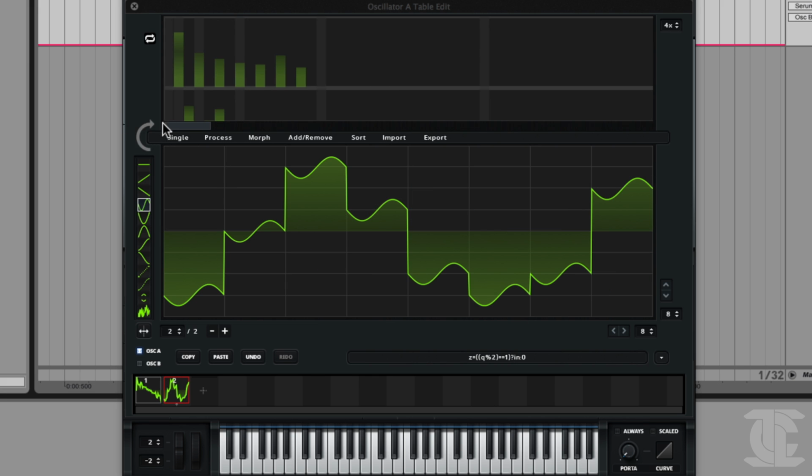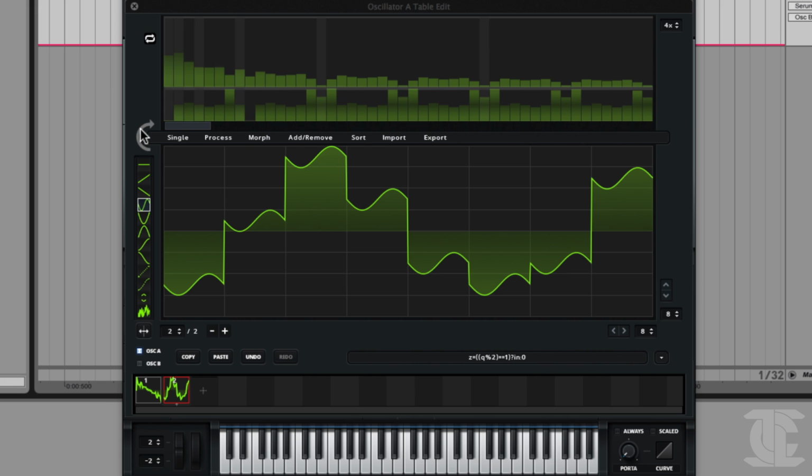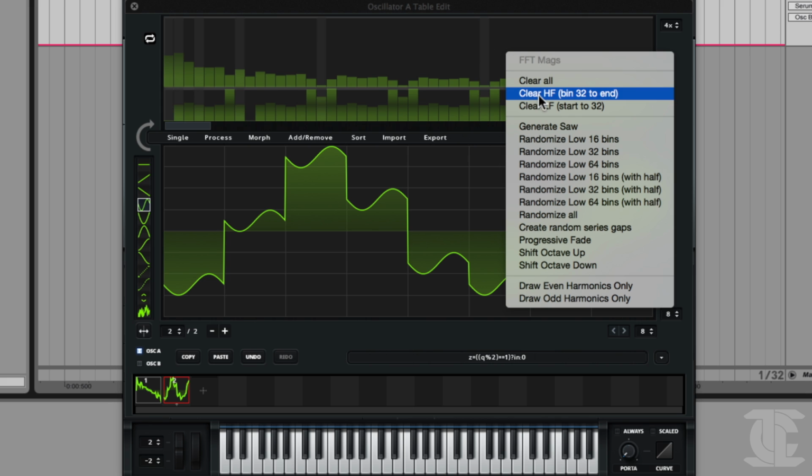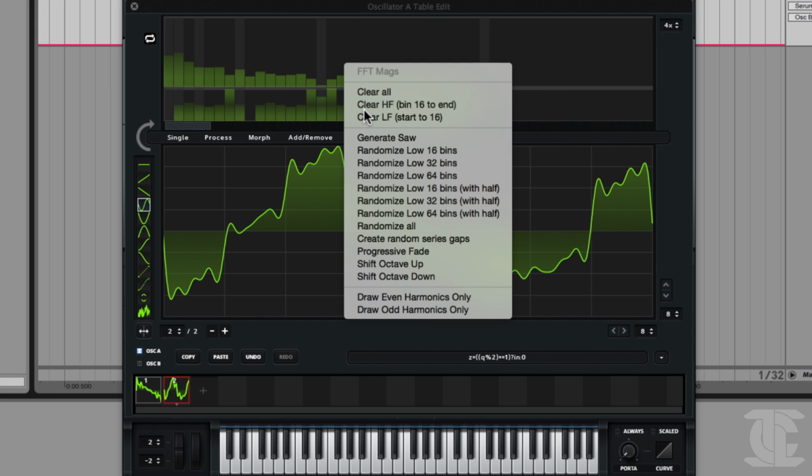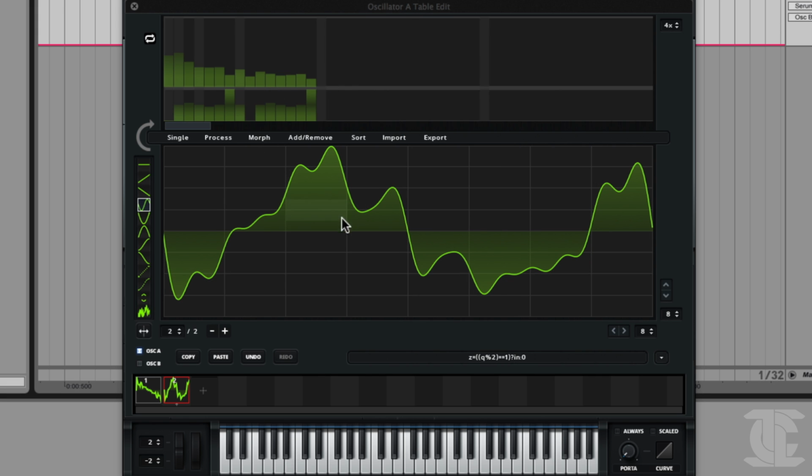This curvy arrow here is worth mentioning, which is what brings this up to the harmonic bin. So if we want to edit it spectrally, we click this, and now we have that sound brought up here as harmonics. Say I don't want any of the high frequencies, I could control click or right click any point and say clear HF, in other words, low pass filter. Get rid of those highs. And then if I wanted to do it more extremely, I could do it down here. And you can see now the waveform is low passed out, it's smoothed out, and we don't have any of that buzz left on it. So that's an easy way to low pass filter at a certain depth.